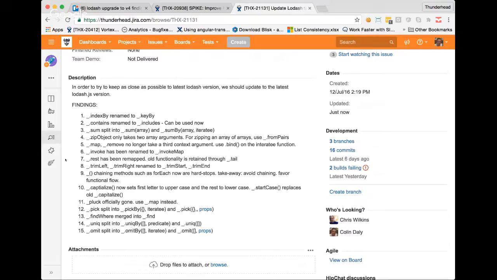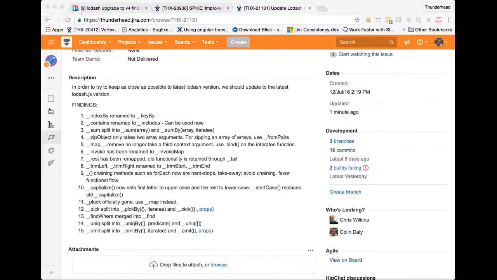And I think some of that was for optimizing the size of the library. So all the by iterate type functions can share a common base, and then the simplicity of unique, pick, sum, all of that stuff can be compressed without having to check if it's an iterate or if it's just a string of properties now. So that was a big one. That was the majority of minor changes that I needed to do, these functions that were split into a by function.